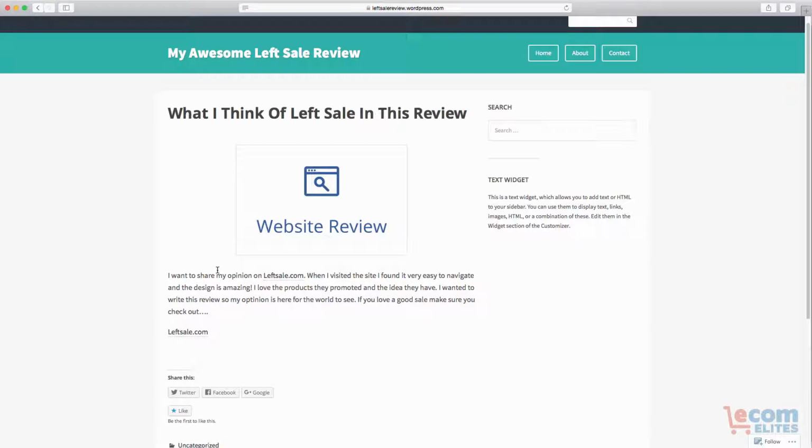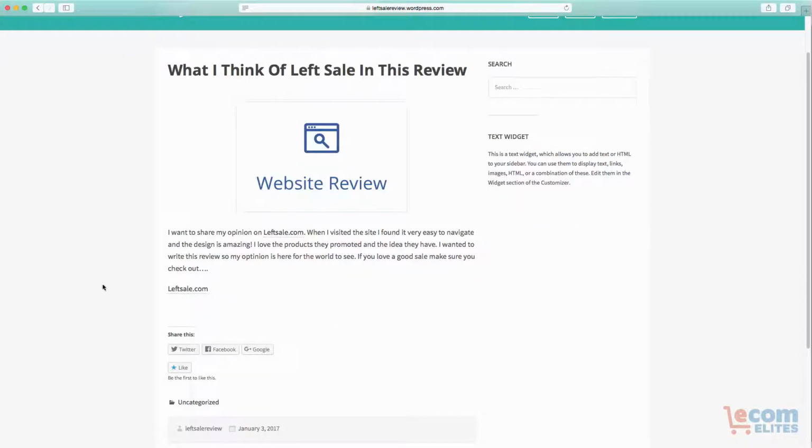Now, if you find for whatever reason it doesn't rank, or it doesn't rank on the front page, you can just simply add some more content. It could mean that Google wants to see more content, or they want the front page to be more optimized or less optimized. But you shouldn't need any other backlinks or anything to get these to the front page, because these are super easy keywords, and it's your brand, it's your branding and things like that.